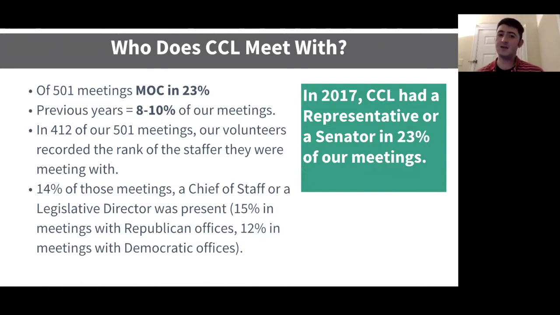Now, a couple of things about this. I'm counting it even if the member just pops in for a hot second and all he does is shake your hands. But that also counted in 2016 and 2015 and 2014, so we've been consistent in the way we're doing these analyses. Most of those meetings, they are only popping in for 5 to 10 minutes. A couple, they are staying for the whole time. But we've been consistent throughout the years. And so there's a question: why are we seeing so many more members of Congress than we have been in years past?